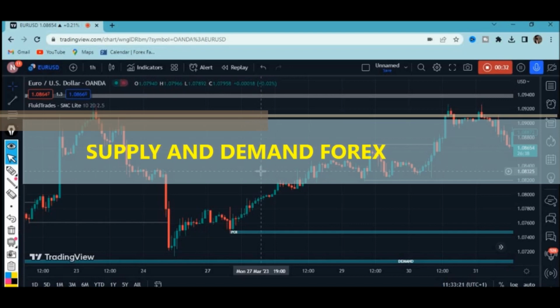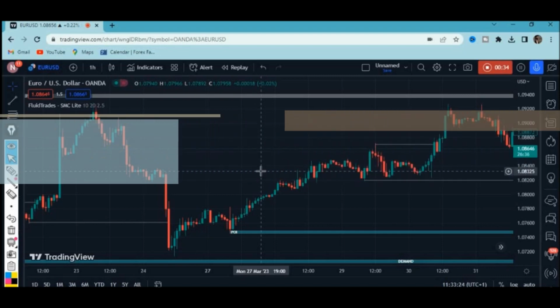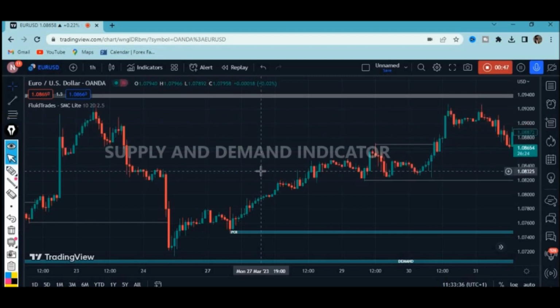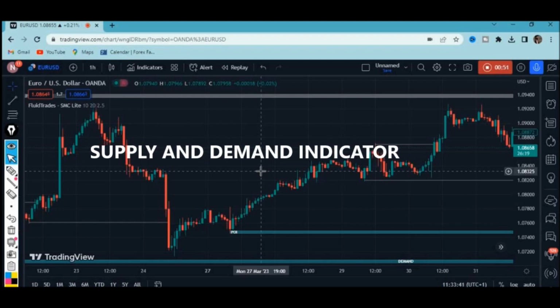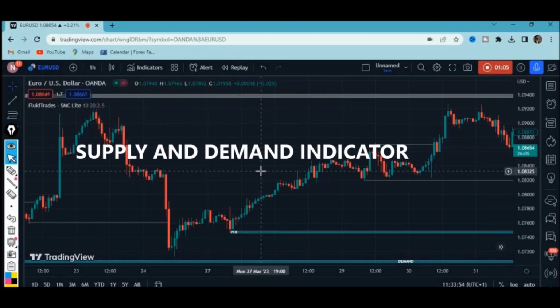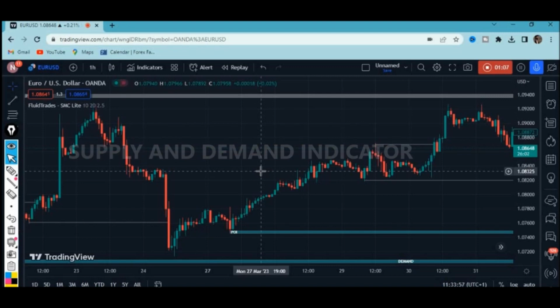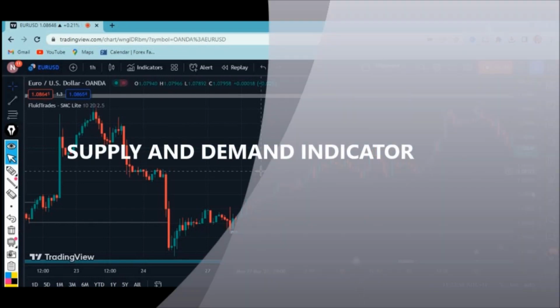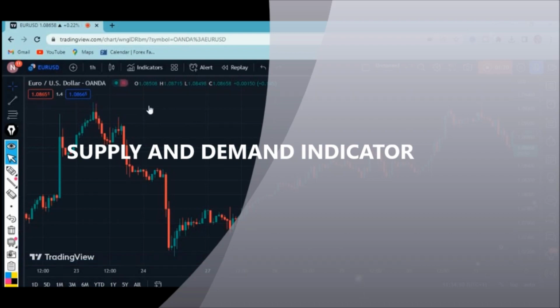and I came across this indicator and I happened to introduce this indicator in my channel, and I promised you to do a separate video showing you how you can really see supply and demand zone using this indicator. So I promise that. So guys, we're going to look at this indicator right away that is going to show us supply and demand zone. It's an indicator that we all really know, but we're just going to do some changes so that we can remain with what we really want in this video.